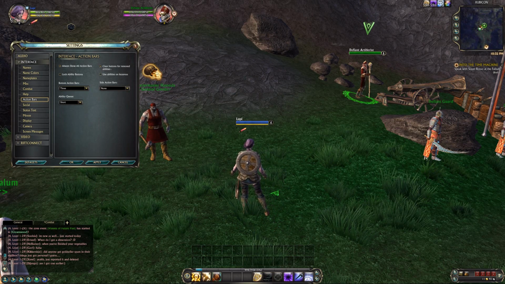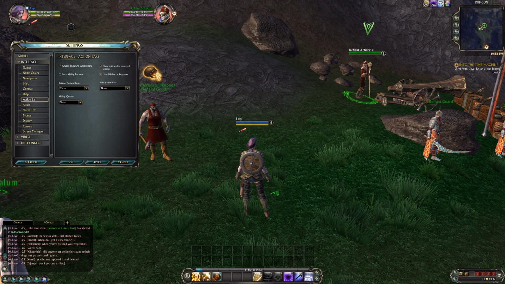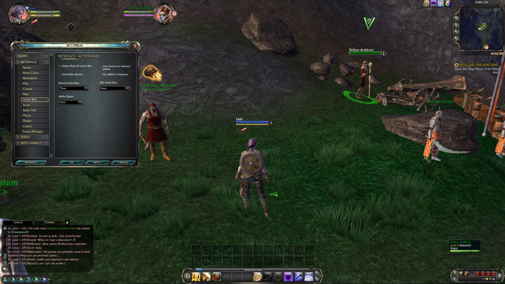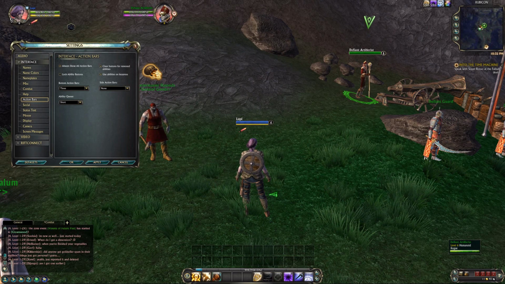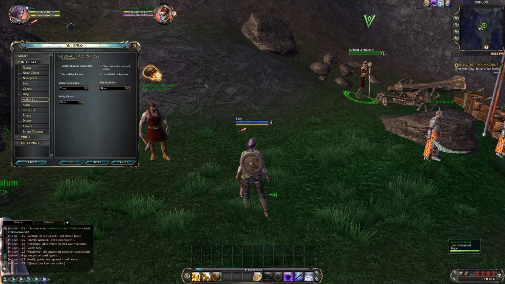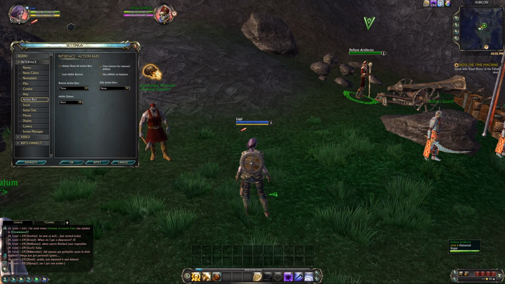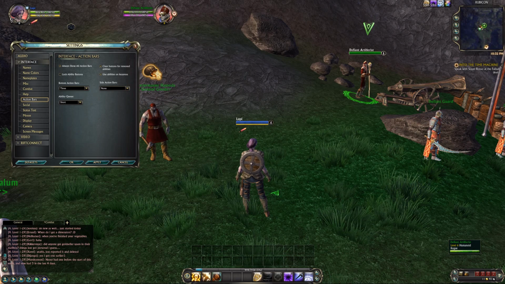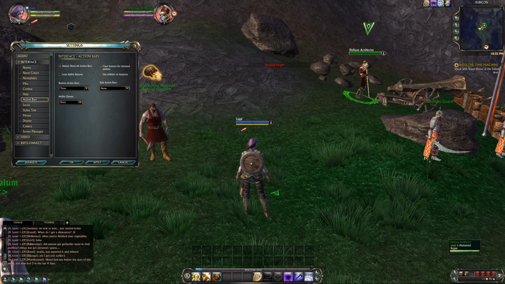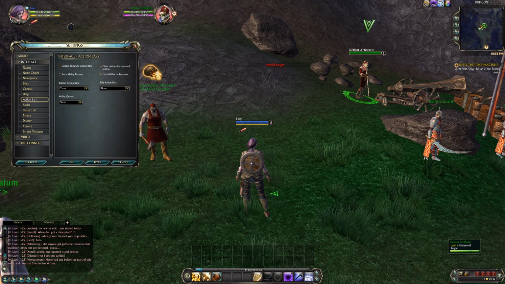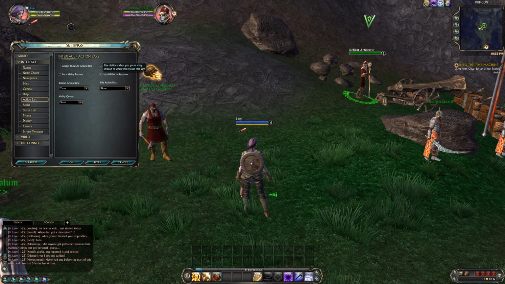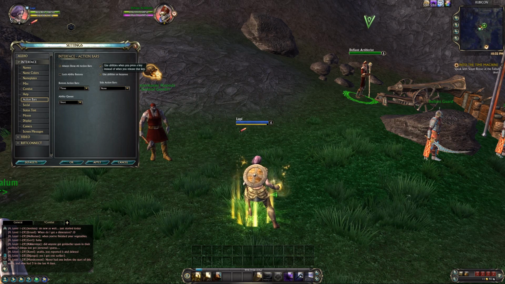It's good if you're ranged, particularly, and you're waiting for somebody to start the fight, and you press the button, and you're like, oh no, that's too early, and you can keep hold of it if you realise, and then let go when the fight has actually started. It's really good for things like that. Seeing as though I'm going to be a tank and I'm going to be spamming my buttons really quickly, and I'm going to be at the head of it, it's not going to make a difference for me. I'd rather it on key press because that's what I'm used to.